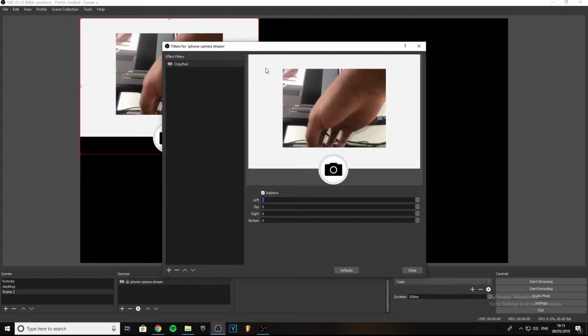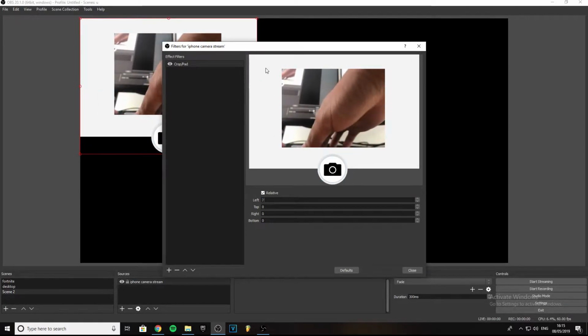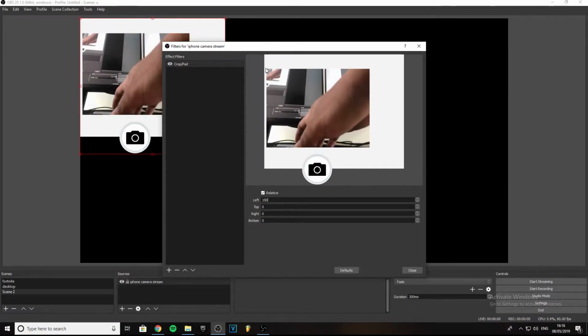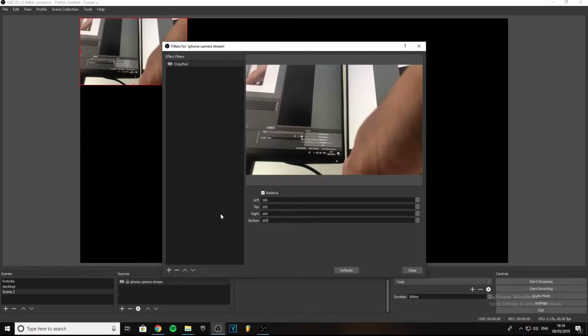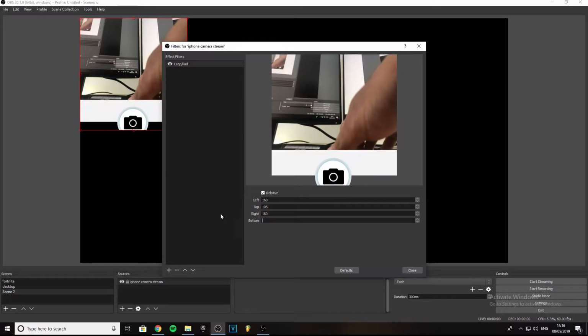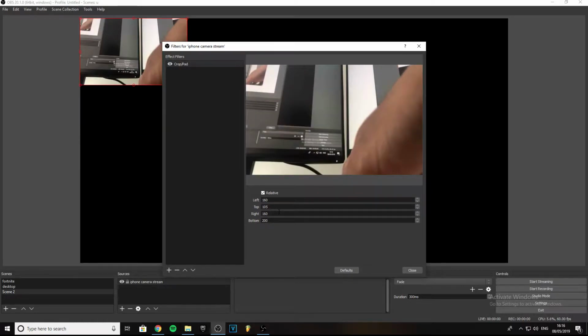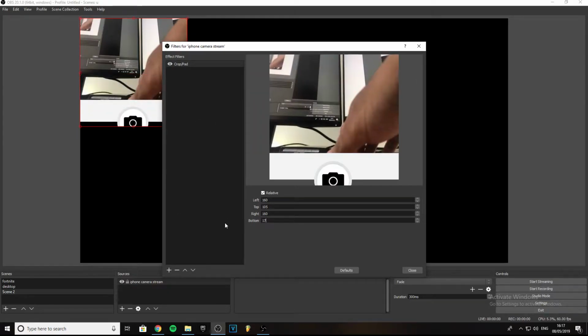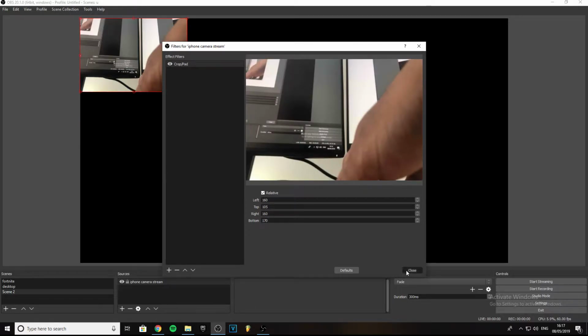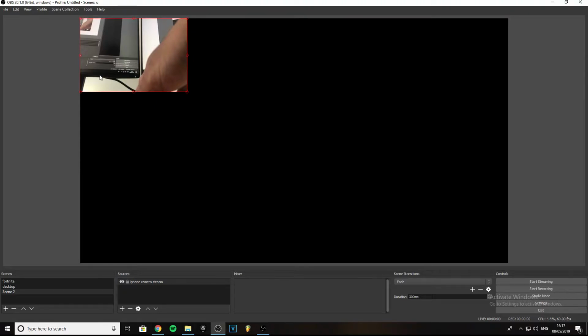I'm going to try 70. That didn't work, so probably 150. I think 150 works and I get the full camera. If you want to crop it even more and make it more horizontal, you can type 200 or 250, and it'll be more widescreen. Or if you just want a general camera, you type 70 or something. I think that's what I'll do. And now you've got your live video coming from your phone.